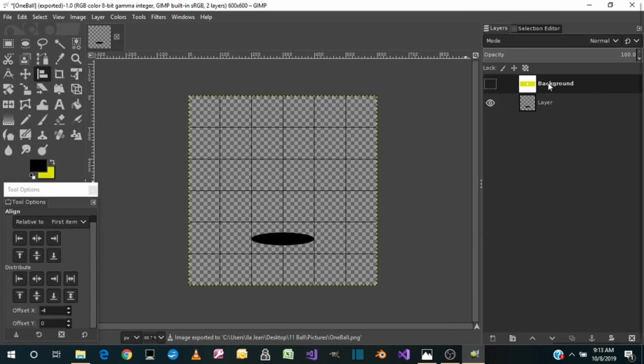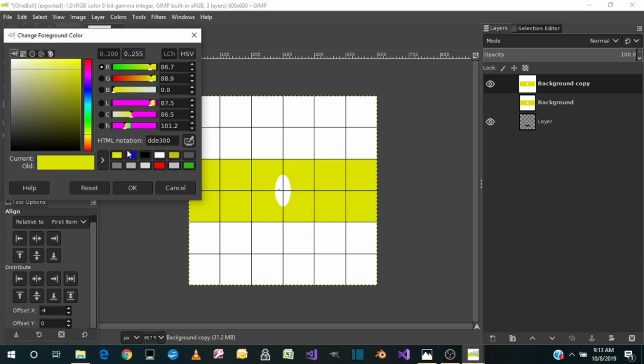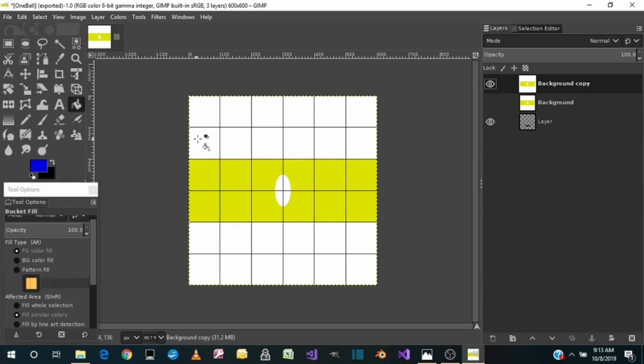Delete layer. Duplicate layer. Turn it on. Go back to our swap colors, pick it, and there's the blue we saved. That way we're using the same blue as we did on the 10 ball.